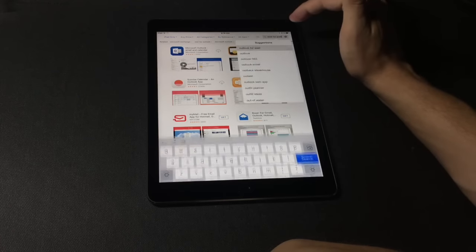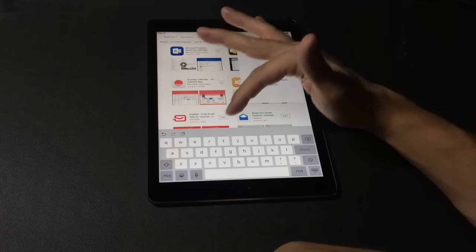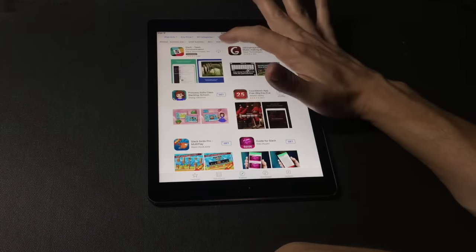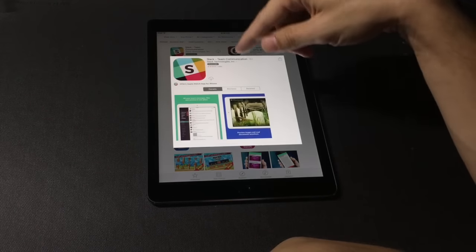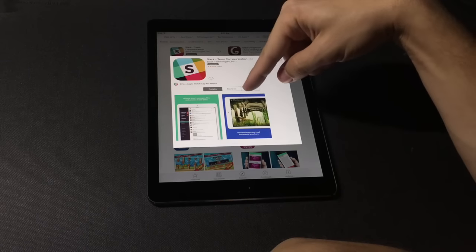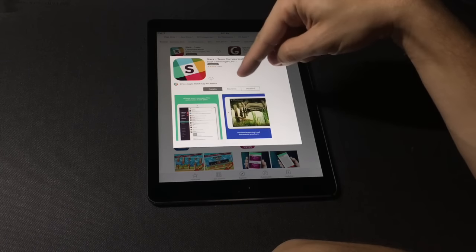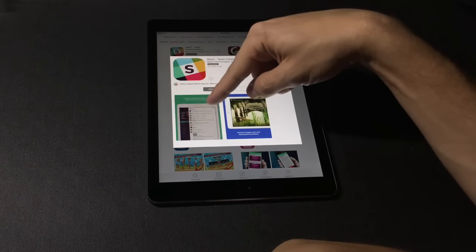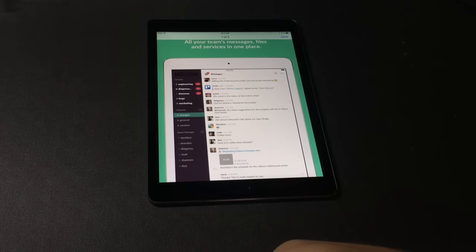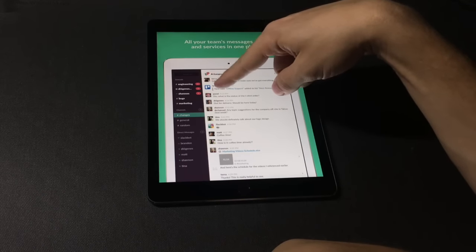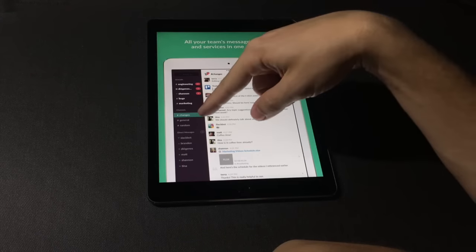So, got that. The next thing that I'm going to get is Slack. For those of you that don't know, Slack is an awesome team communication application. My entire company basically is running off of Slack. Think of Slack as like a grand central station for your team. You can have all these different channels here. So engineering, bugs, marketing, etc., general.